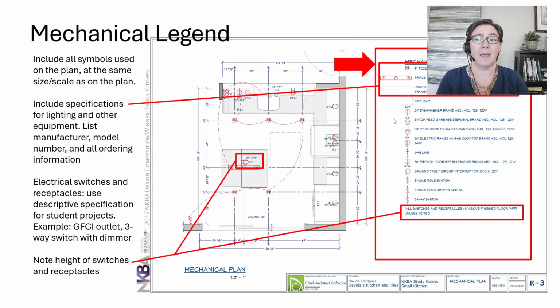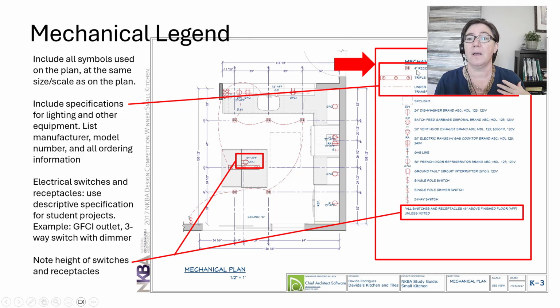And similar to what we saw in the floor plan specifications list, you're going to list a short name for the item, then the manufacturer, model number, and all ordering information. So let's take a look over here. We've got this symbol, which is the same size, same symbol as is used in the plan.